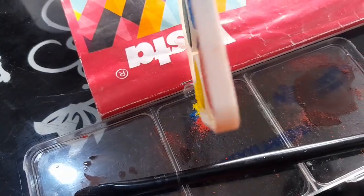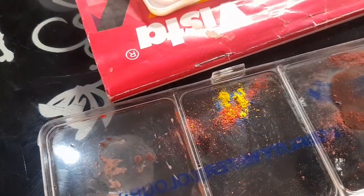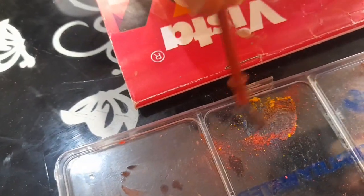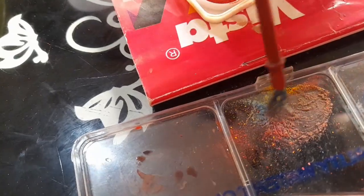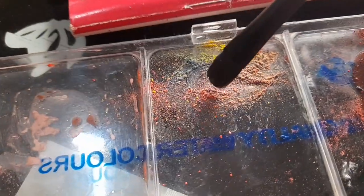So today I learned something new. The three primary colors gave us brown color. You can see it's obvious, even without adding water to it, it gave us color brown. After adding water to it, it becomes very obvious that it gave us color brown.